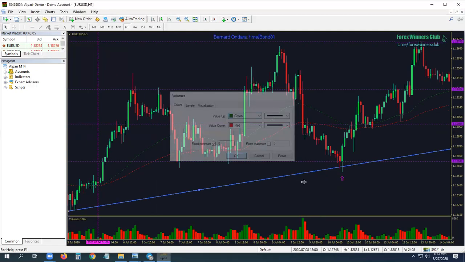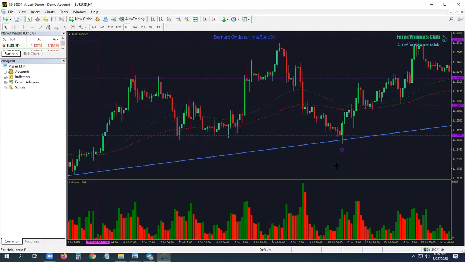I have not even added volume. If I add volume, it's a different story. You see, the engulfing has formed with increasing volume. The green candle, which is big, has more volume than the red candle, which is small. Okay? Besides, you also need to be aware that, remember, we are in an uptrend, so the volume is supposed to increase when the market is moving up, and decrease when the market is going down. Okay, so you need to be familiar with such concepts.